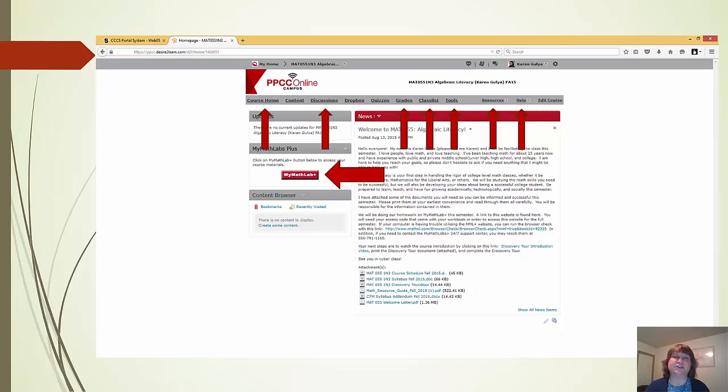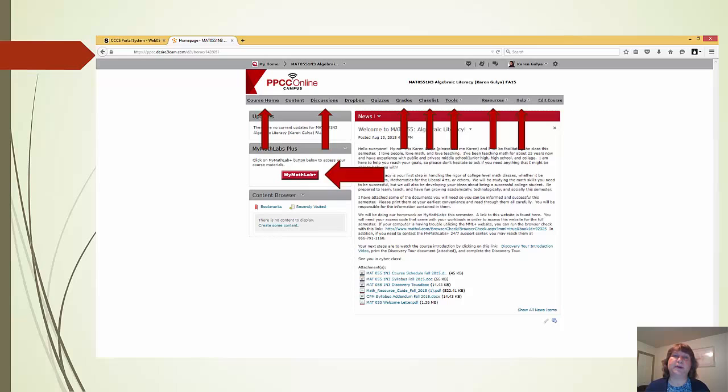To the left it says Course Home. And if you ever want to get back to the home page, that's where you're going to click, and we are at the home page right now, so that's what it would look like. Okay, the next button there is Content. We won't be using that in this class. All of our content is going to be on the MyMathLab Plus page, so we don't need it here. The third button though is Discussions. That's where we'll be doing all of our graded discussions, so that's where you want to access them.